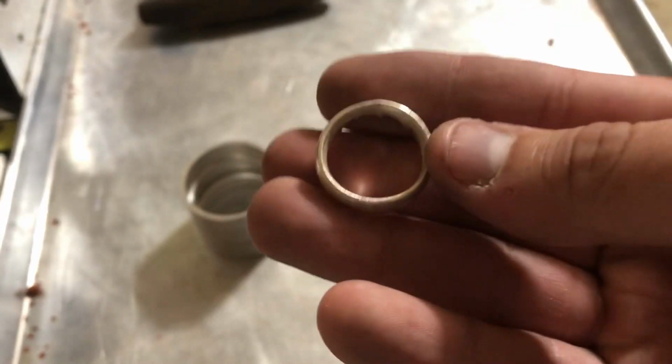like this one. I'm going to be using silver, but you could do it out of copper or gold or whatever you want to use. So let's do it!